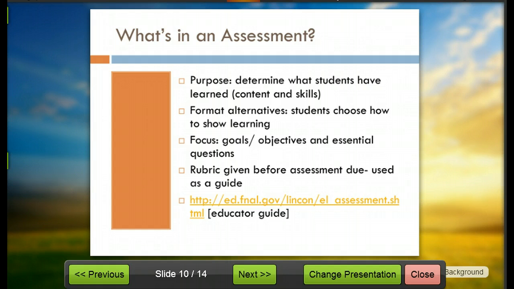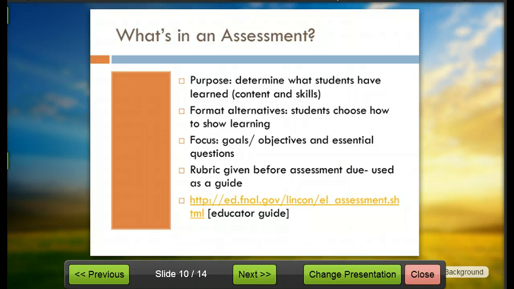Finally, you need to make sure that whatever rubric you use as your summative assessment, or whatever rubrics for the summative assessments, that you give them before the assessment is due, so that the students can use those rubrics as a guide to produce high-quality work. If you just give the details or the directions, but you don't give students the guide for how to work it, you're going to end up with a big variety of difference in what students give you back. And if you really want to see what students have learned, you want to make sure that they know how you want to see it.